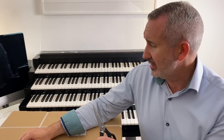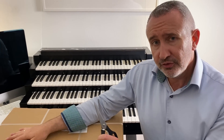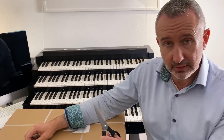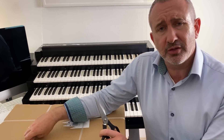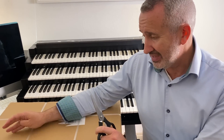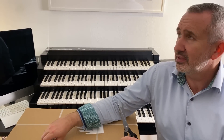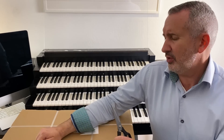Was habe ich denn hier? Warum habe ich einzelne Komponenten bestellt und keinen fertigen PC? Erstens viel zu teuer, und zweitens ist da jede Menge Zeug dabei, was man gar nicht braucht. Ich habe wirklich nur das bestellt, was man tatsächlich braucht. Zum Beispiel für ein Hauptwerk-System braucht man nicht unbedingt die schnellste Gaming-Grafikkarte. Das braucht man natürlich nicht.